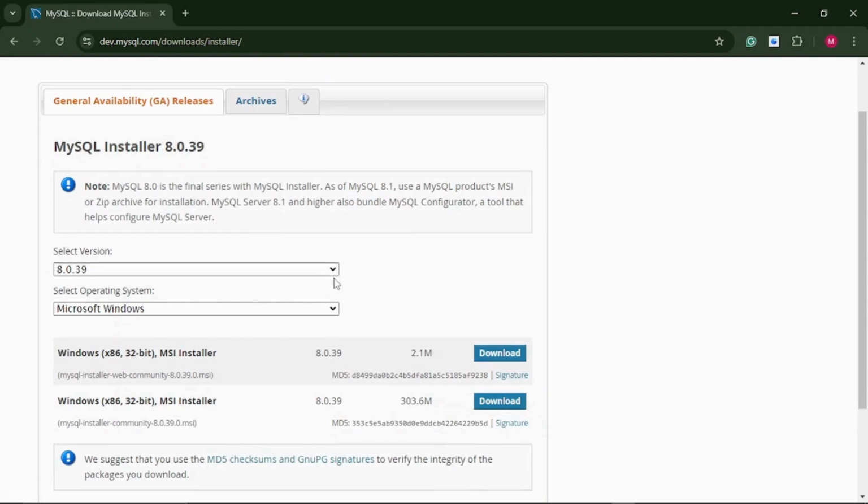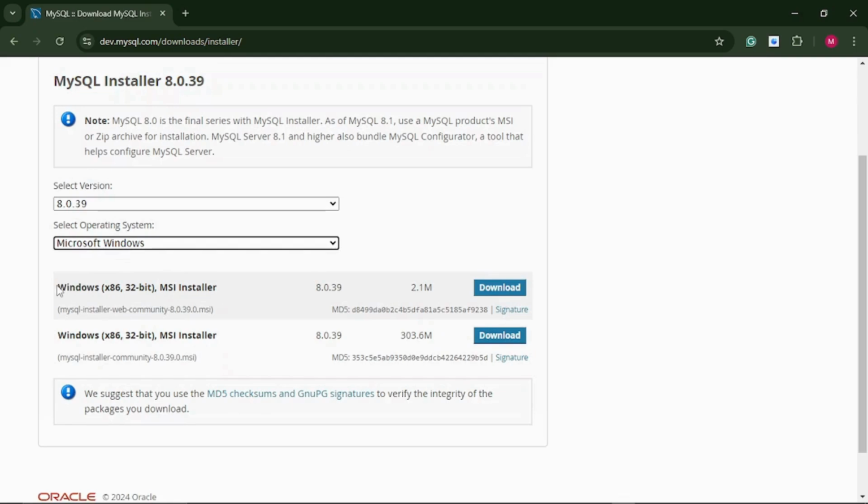Then you need to check out the version here in the select version page. This was the previous version and this is the current version now. In the future, there is going to be an advanced version, which is going to be 9 point or 10 point something, but currently the highest version is 8.0.39, and this is what we're going to be installing. So the next you need to choose, by default is already on Windows because we're installing it for Windows, not for Mac. So you can see it is on Windows. You leave it the way it is.